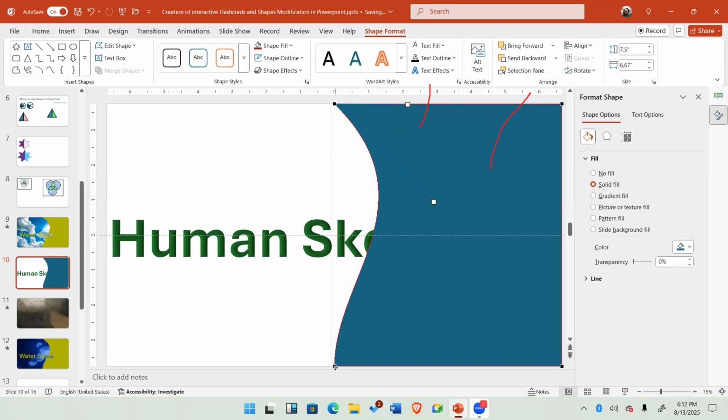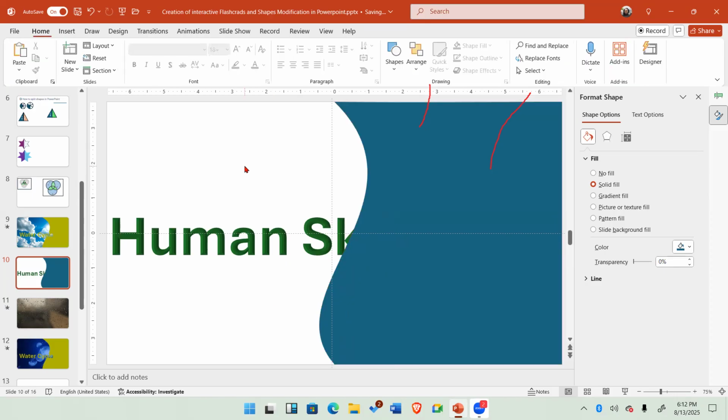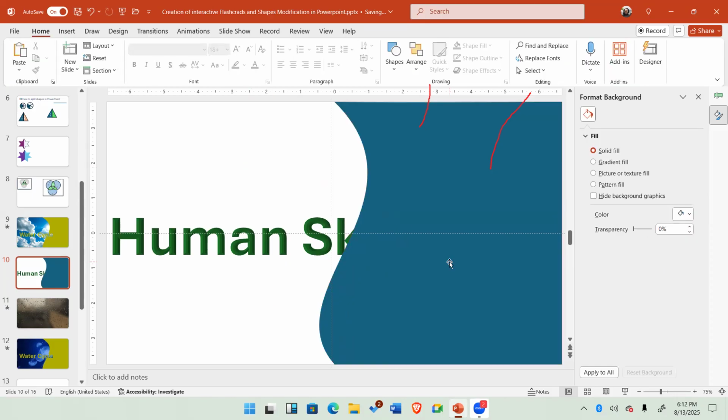Okay, so you can also click on this point to still curve in case the curve at the other top is not really giving you the vibe you want. You can still curve, you can still do whatever you want. So that's just what I did. And then I click out. I have my shape already.